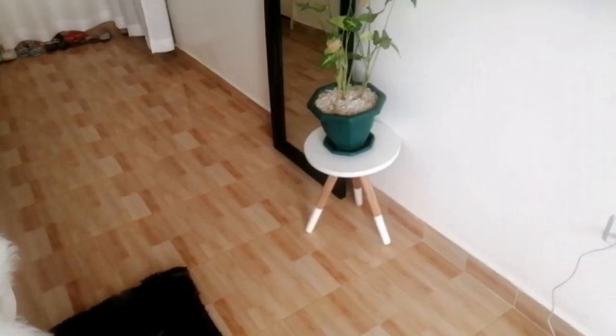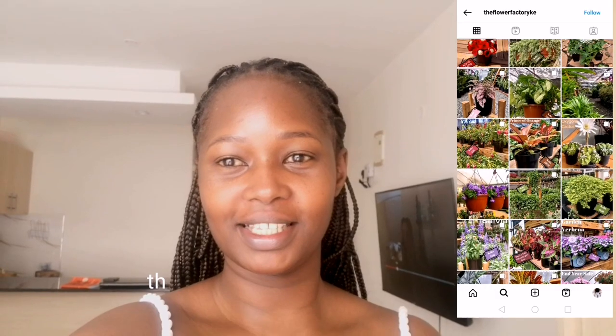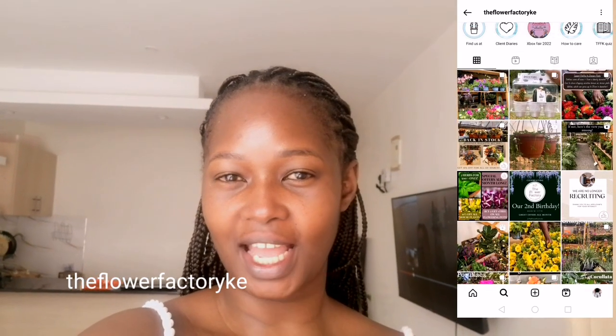So yeah. I had forgotten this one thing. There's a lady who usually watches me. She's called Mashariki. She hooked me up with a really nice plant vendor. She gave me this page on Instagram, and when I checked them out, I was so happy, because those are the exact plants I've been looking for. They're located in Karen. I'll place the page here in case anyone of you is interested in checking them out. They have really, really nice plants.